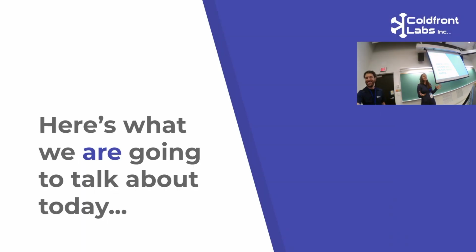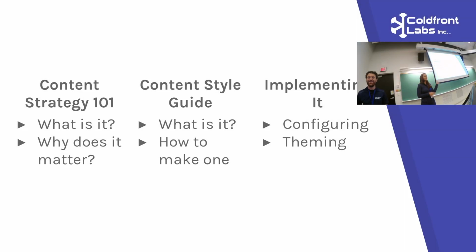But here's what we are going to talk about today. Our agenda is broken down into 3 chunks. I'm going to cover the first 2. The first is Content Strategy 101. Some of us in this room are familiar with that term, some of us aren't, and some of us might have a misconception of what it is, so I want to define it and why it matters. Then I'm going to talk a little bit about content style guides, what they are and why they're important. And then I'm going to toss it over to Dave to talk about implementing it. So how to take all these ideas and actually put them into a Drupal site so you can leverage all of these things to make the content authoring experience in your actual application better.